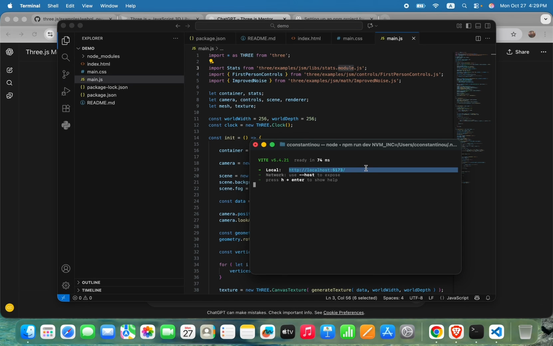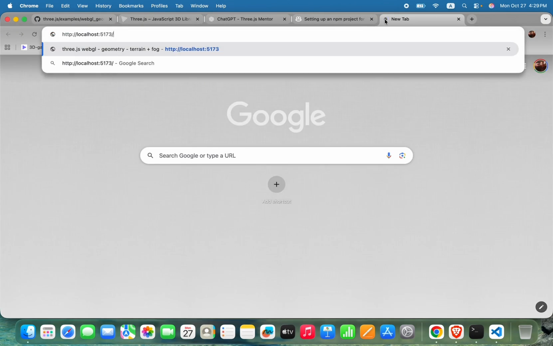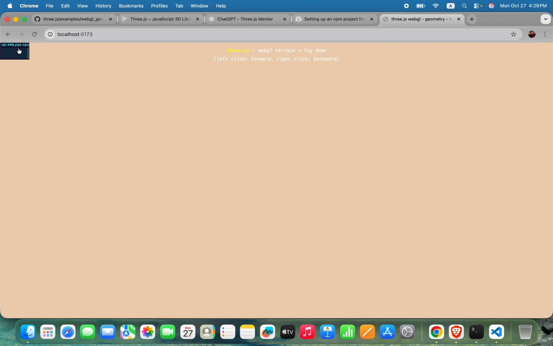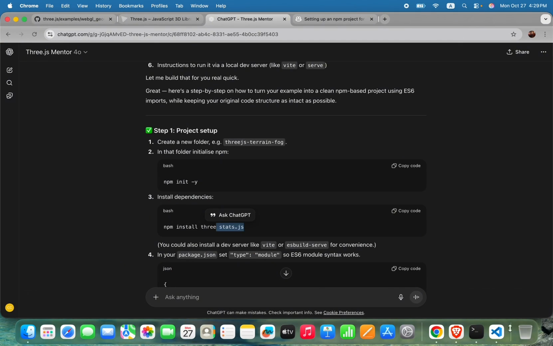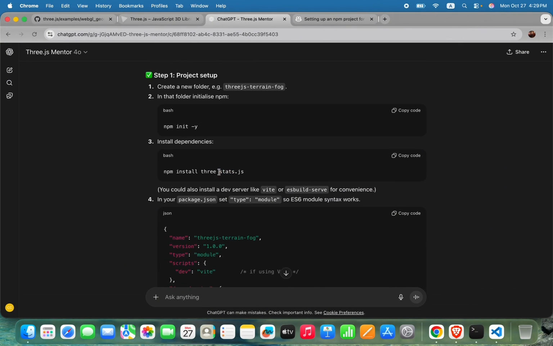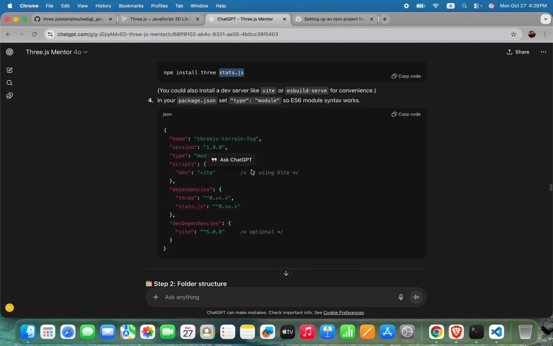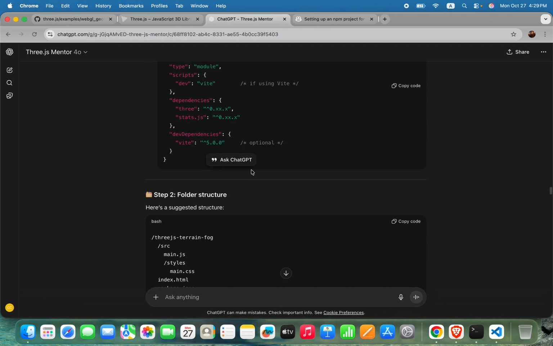So let's grab the URL, go here. This is the stats. Okay, these are the stats over here. It tells you information about how much memory you use, frames per second, and so on. But it also can be installed as a separate package, which is what this AI does, okay?